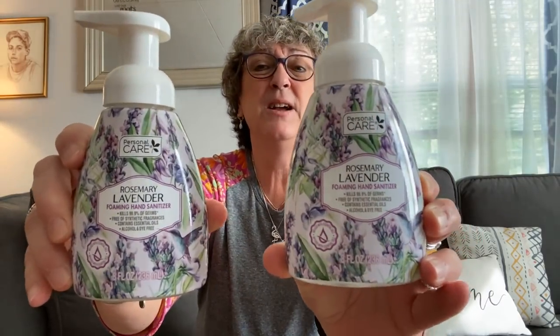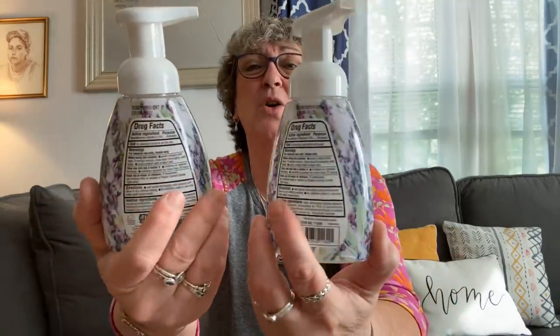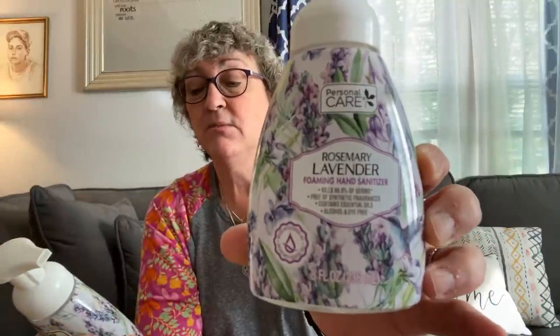Next thing I found was I picked up two of these Personal Care Rosemary Lavender Foaming Hand Sanitizer. And I'm telling you guys, the packaging is what got me. I just thought it was so, so pretty. I mean, just adorable. Look at the beautiful flowers on that. And foaming hand sanitizer. We all need hand sanitizer. It says it kills 99.9% of germs.